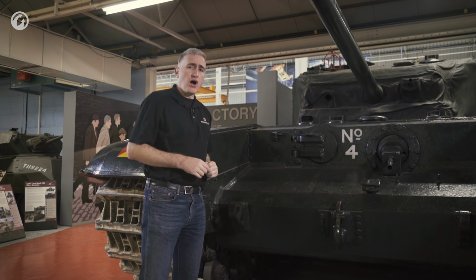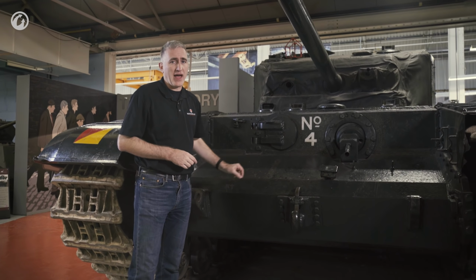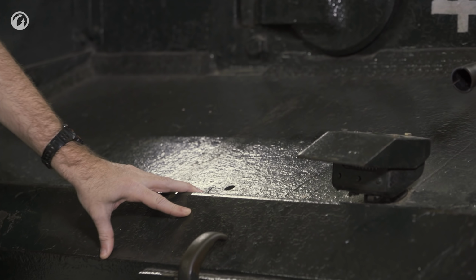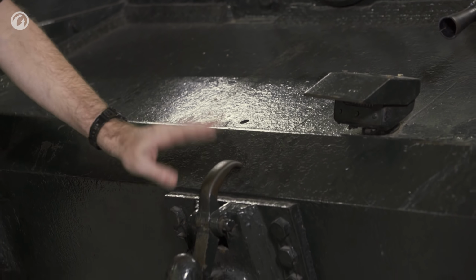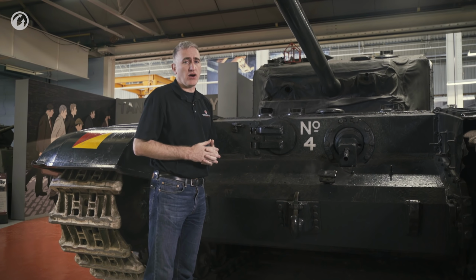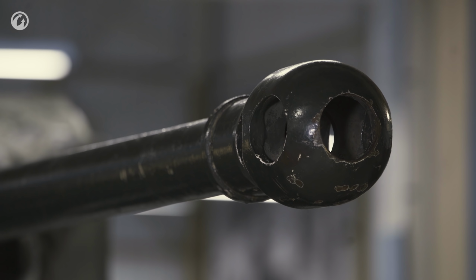A little bit lower on the actual slope, which is 2¼ inches, sloped at 70 degrees, you would have the 2 headlights. Beneath that, this little plate at 5½ inches is sloped at 20 degrees, and you see a toe mounted to the front. The mantlet is basically very similar to that of the Comet tank, derived from it, and similar enough to that which would eventually be found on Centurion as well.